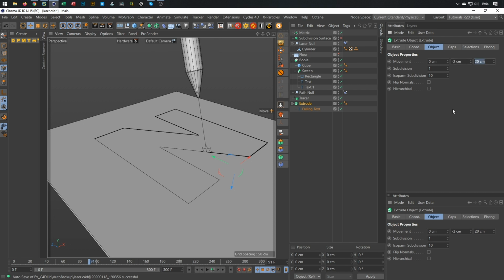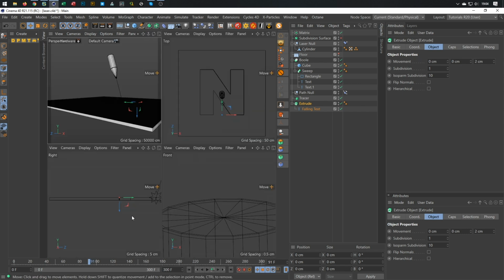It should be as thick as the plate we have here. Good. Then here -2, then 2. This should now be exactly the same. Yeah, it looks good.